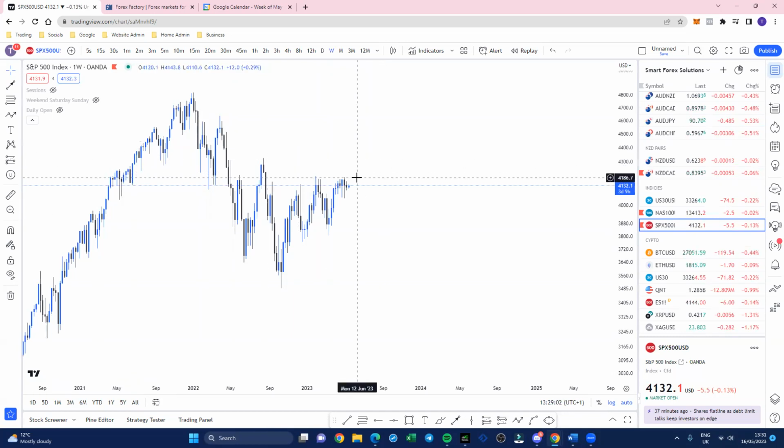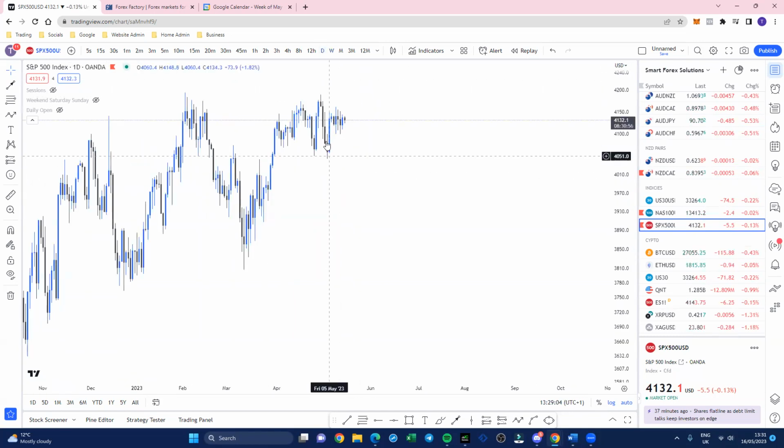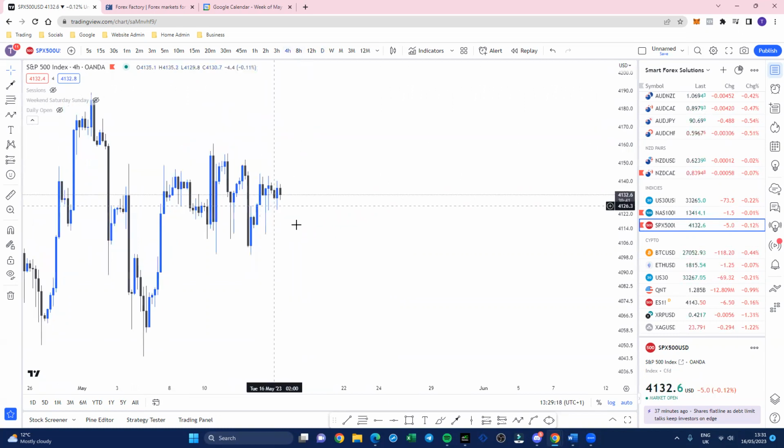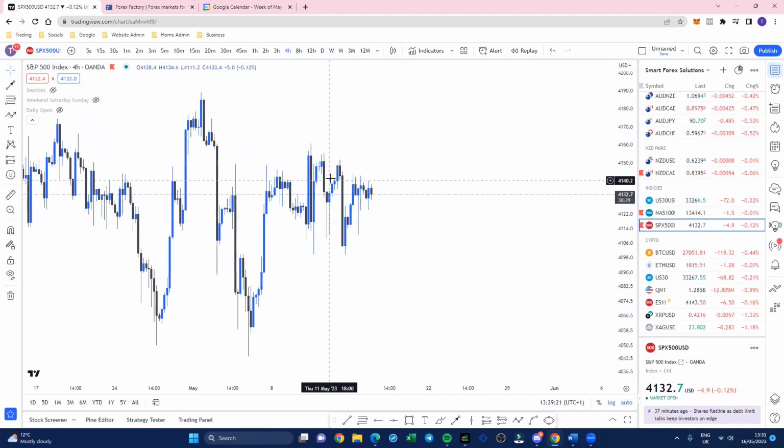What I would be keen to see is if the market's going to give us an overall direction for where it wants to go. We have broken to the downside and we are in this area here. We have come into this imbalance, which is on a smaller time frame, and we're just continuing to consolidate over the last week or so. So realistically, overall, I'd say we're pretty bearish, but it's just not as clean as I'd like it to be.